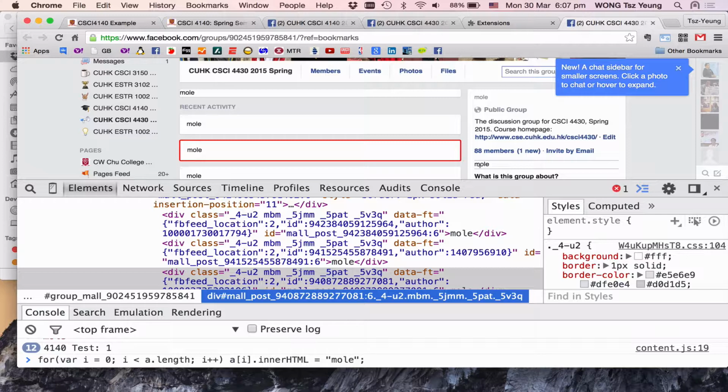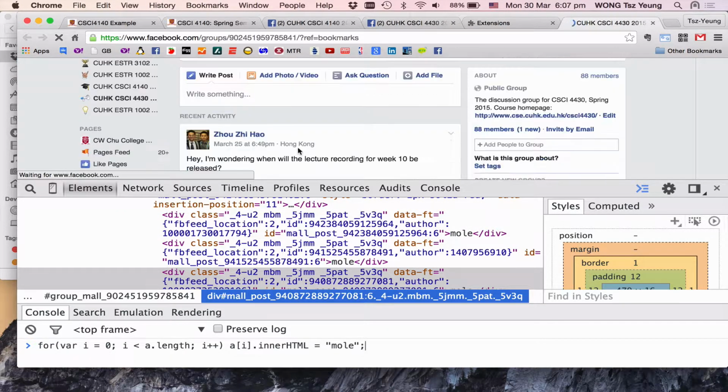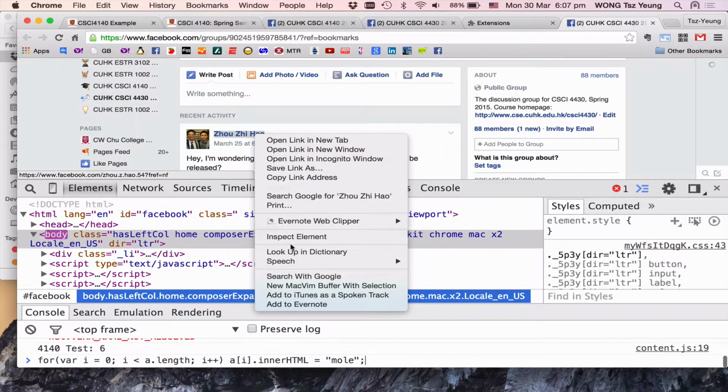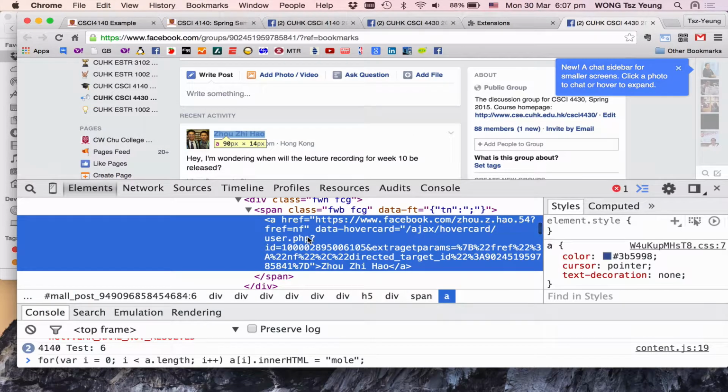Wow, powerful, huh? So I can do another demonstration. I want to change this name into Mo Wong. Let's take a look, this is an A, the type of the data, or the object, is A. Can you see some class? It seems not. Is there any class on this item? It seems not.